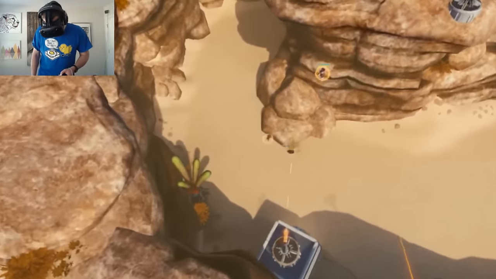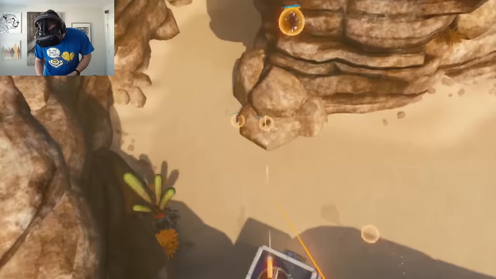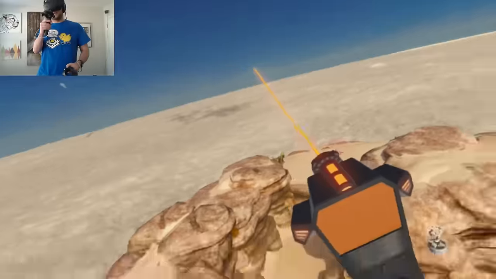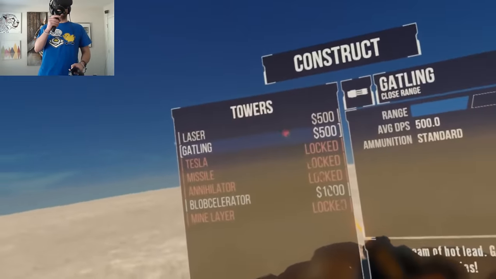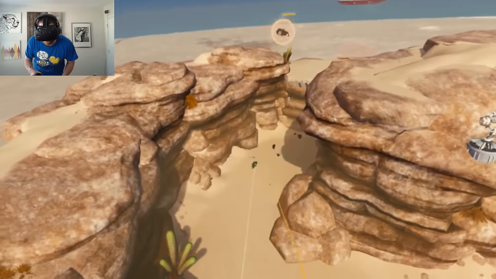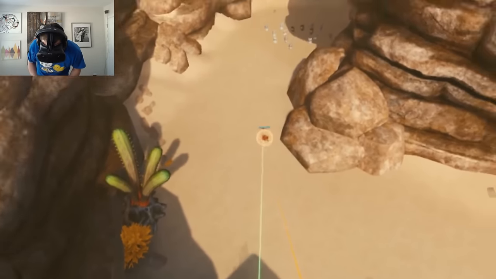Done. This is actually kind of annoying because this Gatling gun's doing nothing to these guys. We're gonna sell this real quick because they're just going through like a vicious cycle. Okay. Then we'll buy the laser beam. How much money we got? Not enough for an upgrade, but luckily this laser will be able to take him out a little bit easier. There we go. Woo! That's a pretty cool sound effect too.